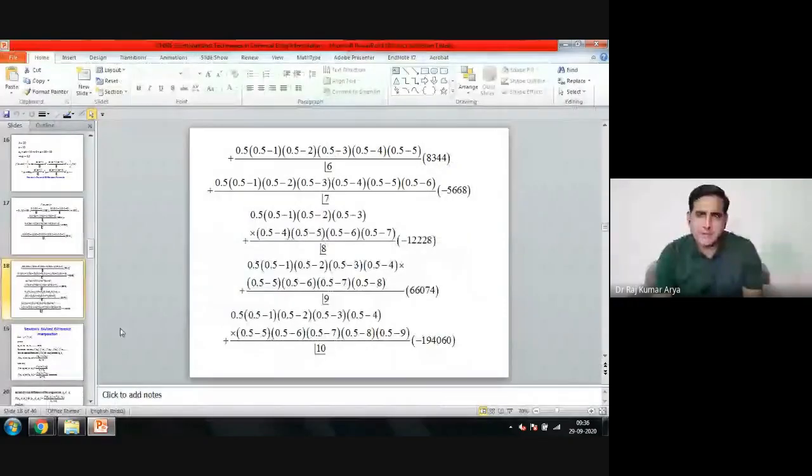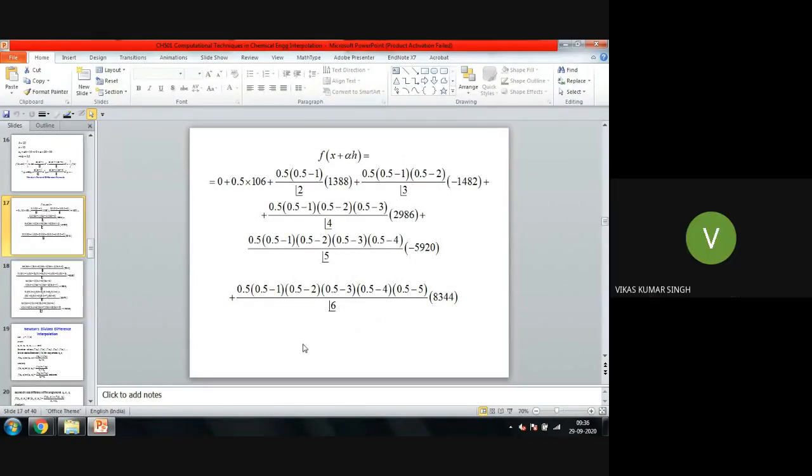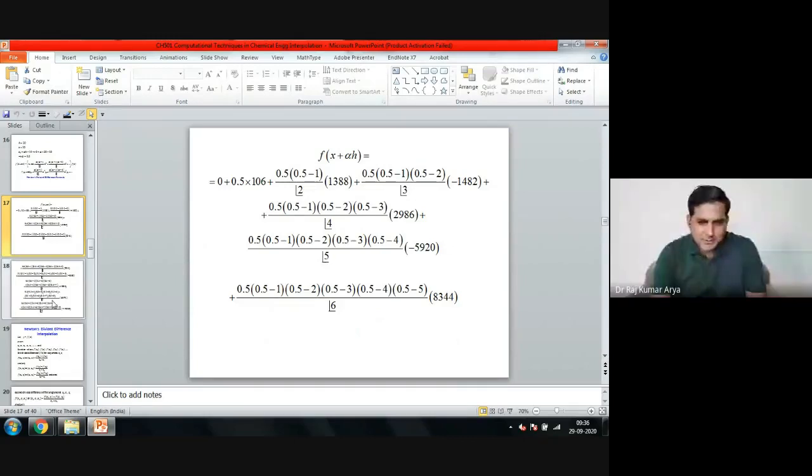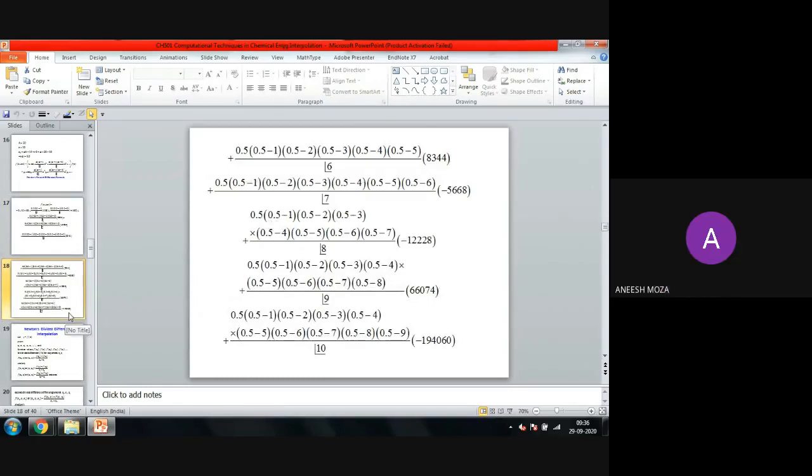So in yesterday's class, we were somewhere here, right? We wrote all of them there. Can you tell me what your answer came after adding, multiplying all of them? What came at last? The 1926.4922. Let me see.